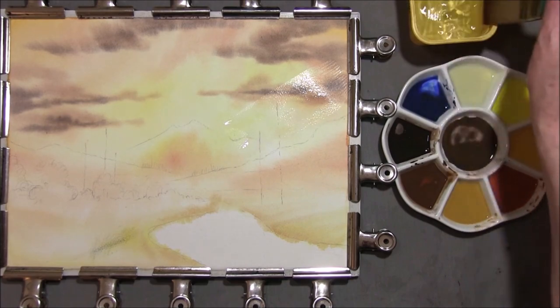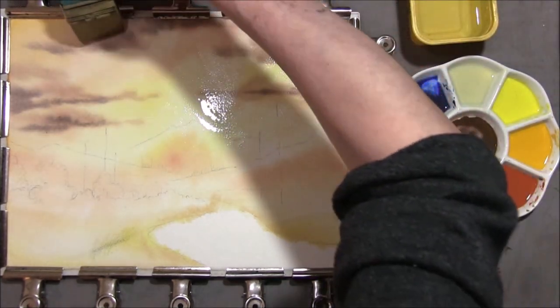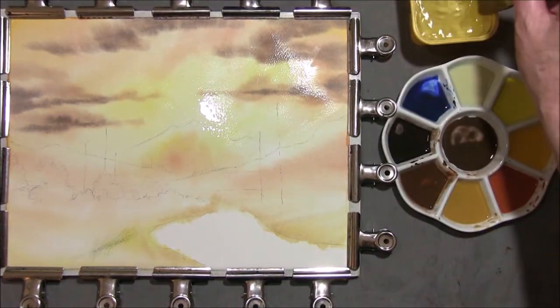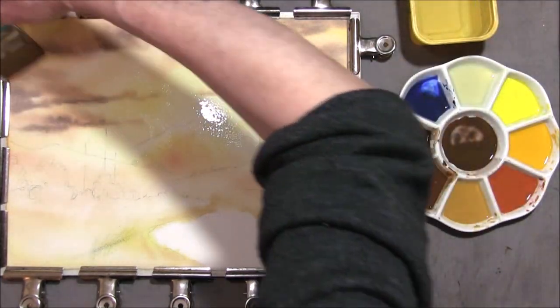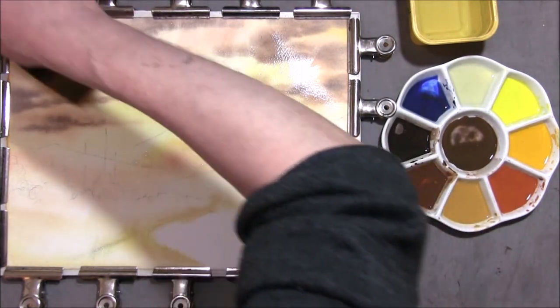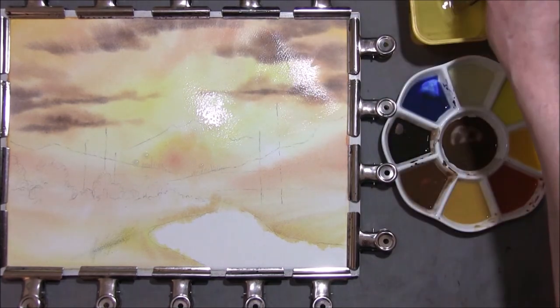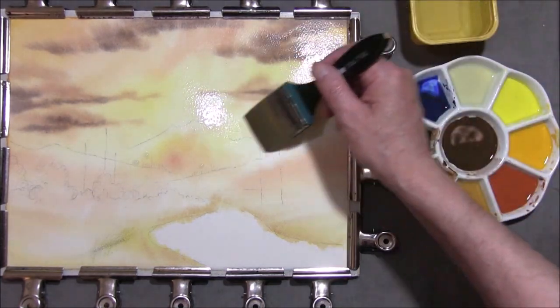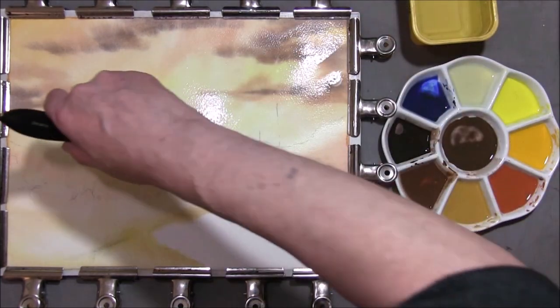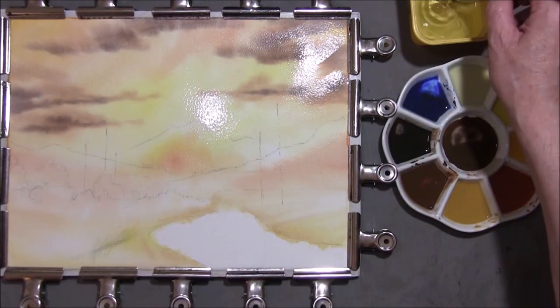Because I don't want any hard edges, I'm going to use water from the center out, and pull towards the edges. Very gentle light strokes, trying not to disturb the paint underneath. Just in the sky.